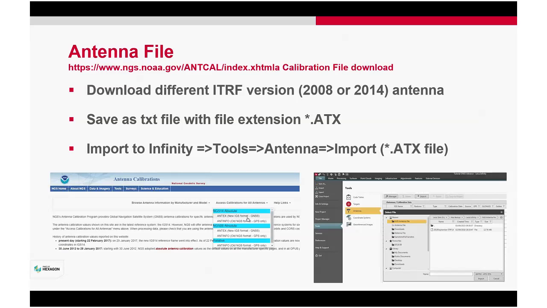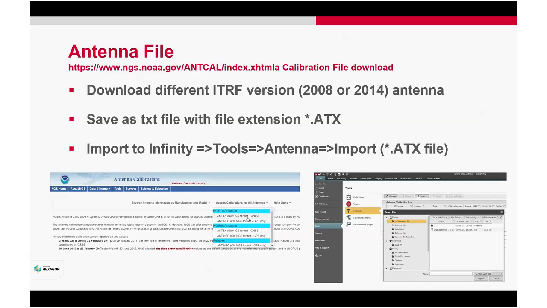Okay. So antenna file. Okay, that's the antenna file. We should go there and visit. So you can see there's the link. Okay. If you copy and paste this link, you should write this antenna calibration website. Okay, and from there you can download the so-called calibrated antenna file. Okay, after you download it, it may be a text file. Okay, but you need to change the extension to .atx.